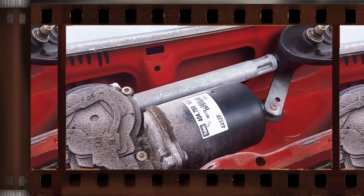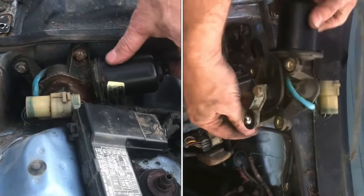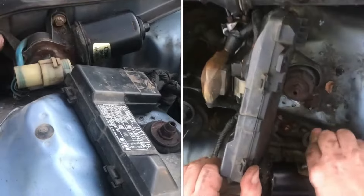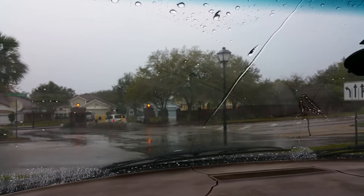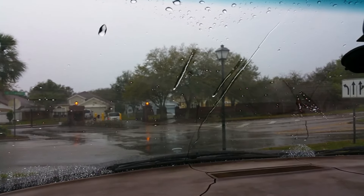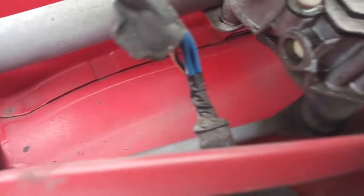Replace any damaged parts immediately and check to see if the wipers operate more effectively. You can also run a motor circuit test using a digital multimeter. The service manual will describe the procedures to follow along with the pertinent readings. If the circuit appears to be in good shape, it's time to try a new wiper motor. Although working on windshield wiper motors is not difficult, some issues might seem too difficult to resolve on your own — in that case, find a reliable auto mechanic and let them take care of the issue.